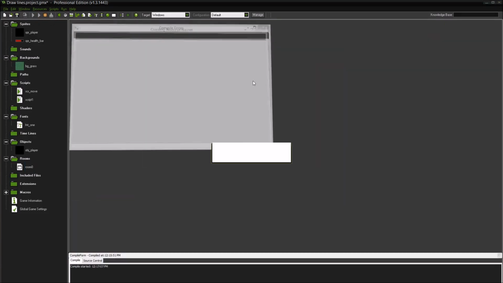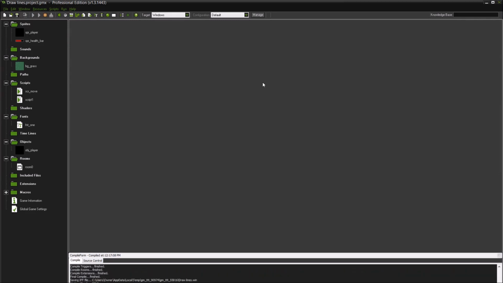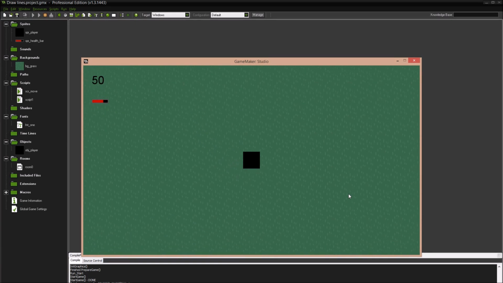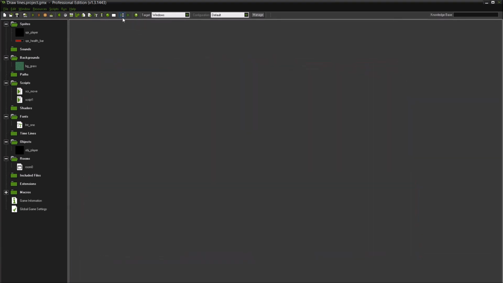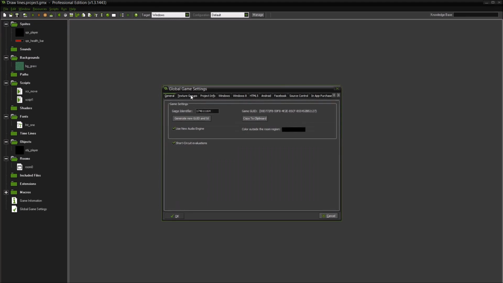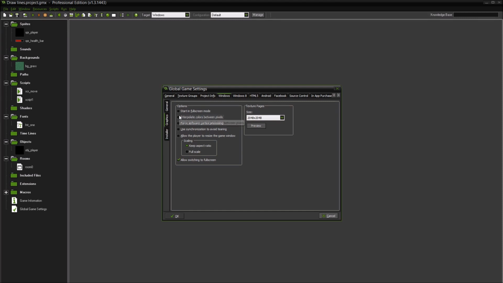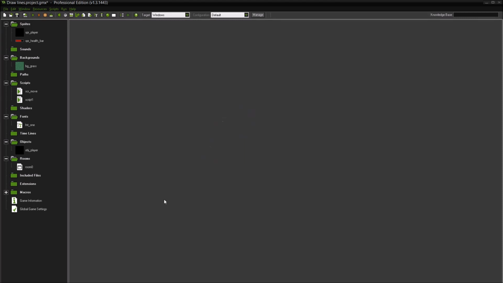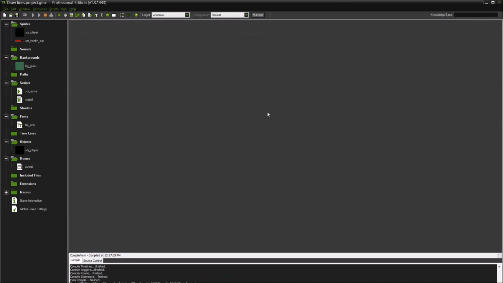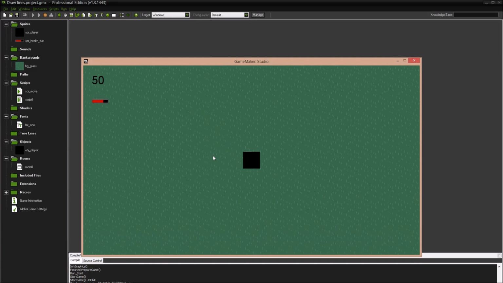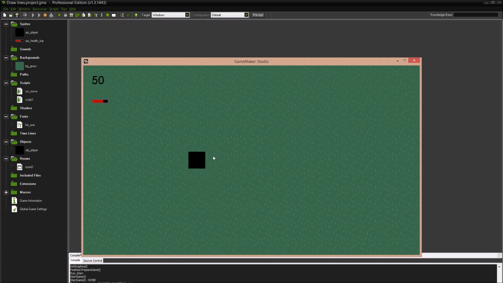Sweet. So now when we run the game, you're going to notice that the character is scaled way up, right? Which is awesome. This is what we wanted. It's a pixel art game, and actually we're going to want to come into the global game settings, go into Windows, Graphics, and uncheck Interpolate Colors Between Pixels. But then our pixel art, you can kind of start to see the pixel art now in this game. But you'll notice that the health bar is still tiny.